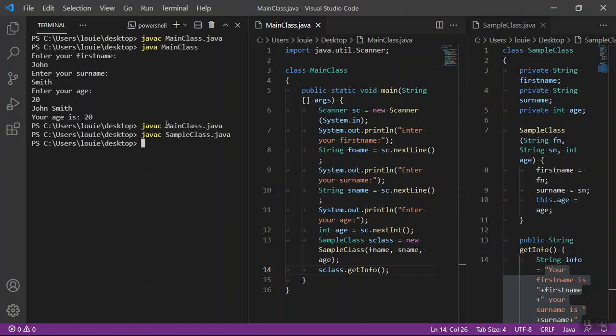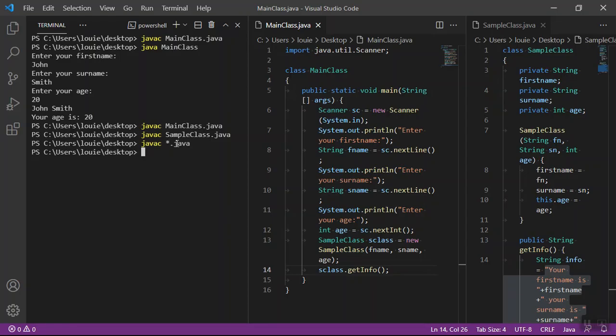Or you could also use javac *.java. I mean to say all the files with a .java file extension would be compiled. Once you hit enter, all of the .java files are compiled.